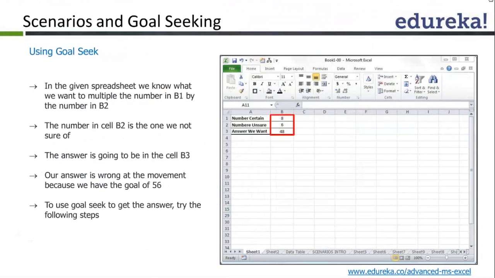So here again the cells are there. You are not sure about this cell, but you are sure about a number, and you want to see, if I want to get a future value, what the number here should be. In that case, you can always invoke goal seek.